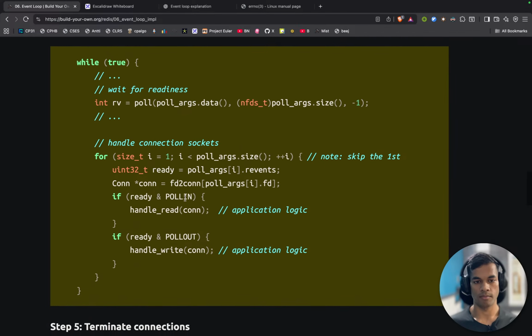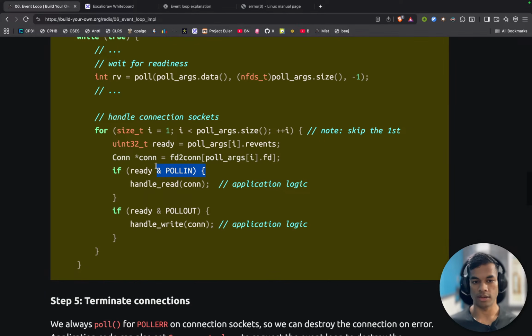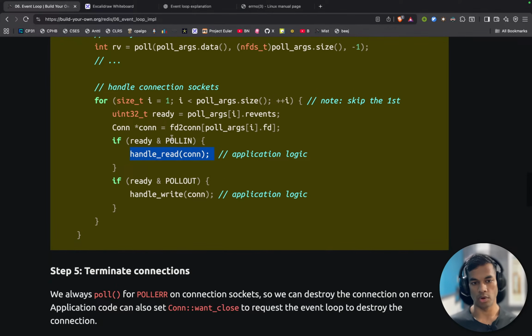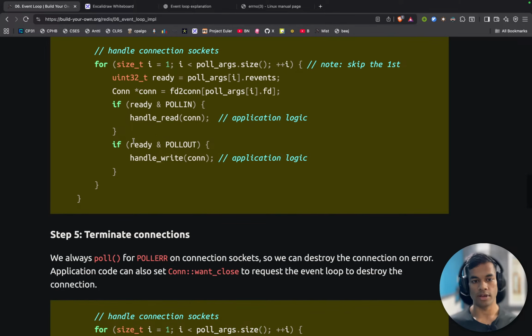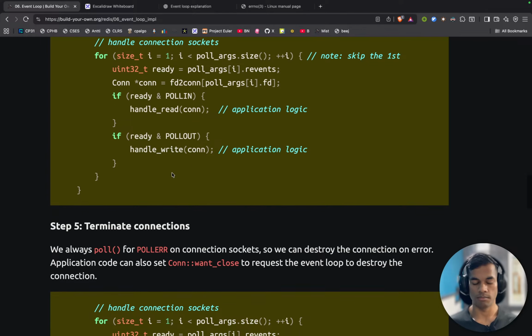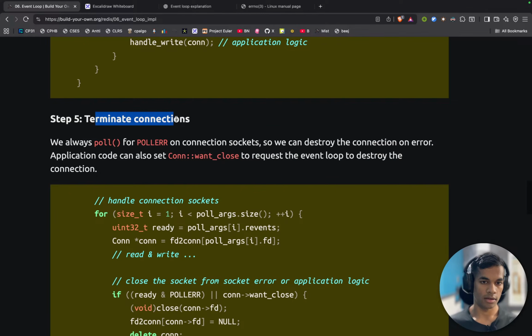And here is the connection state for the current socket. If we are ready to poll in on this ith socket, then we handle read. Poll in means read, and poll out means write. If we are ready to write, then we handle write on this current connection. Makes sense. And terminate connections.